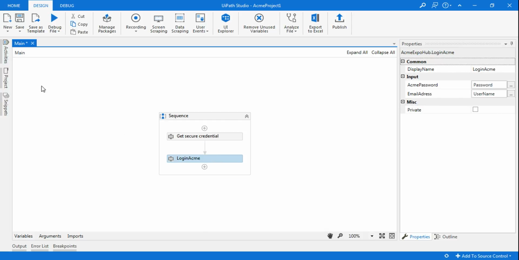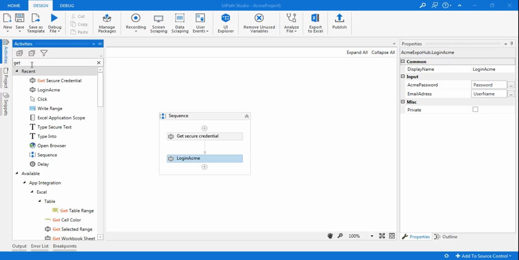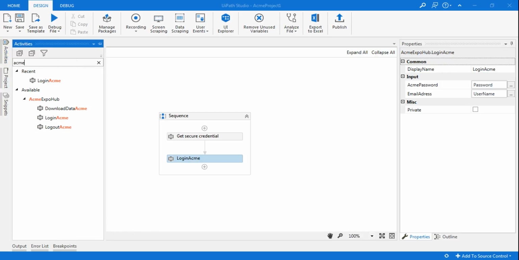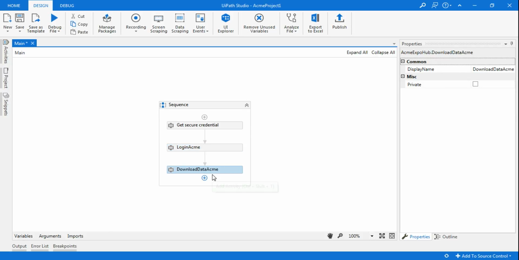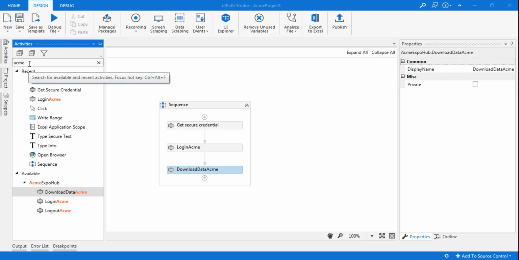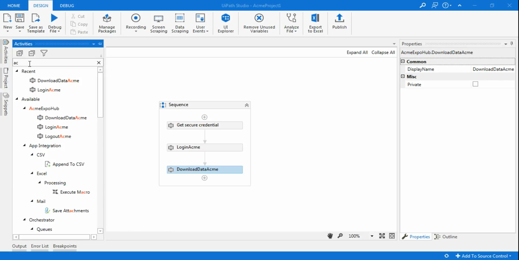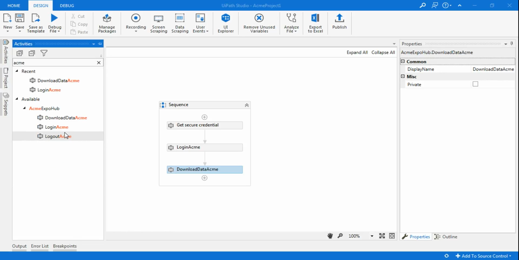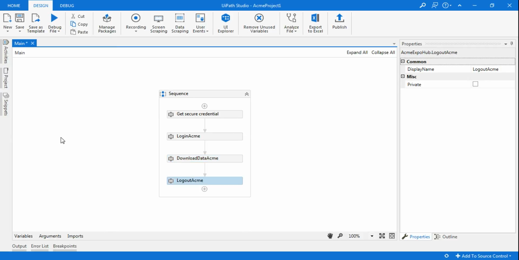So once it's login, the next activity that I'm going to download from Acme library, so go to Acme library, and here I'm going to download data, right? This is the next activity. Now once the download is complete, the third activity I am going to download is, see how easy it has become. Now I don't have to write any kind of code, and I can use it multiple times. The next activity is logout. These are the three things it is going to automatically do. So simple, I have drag and dropped all the activities.